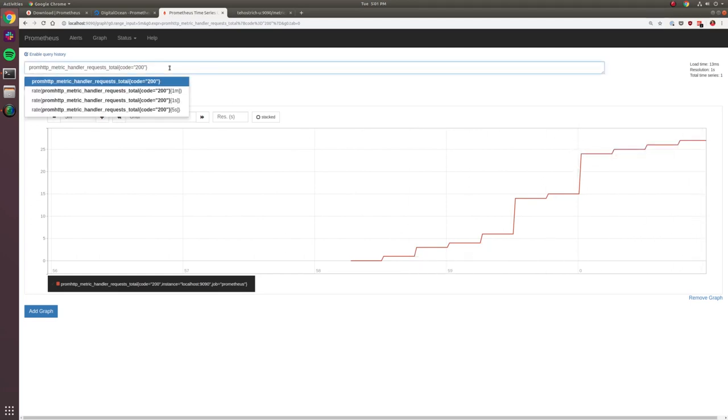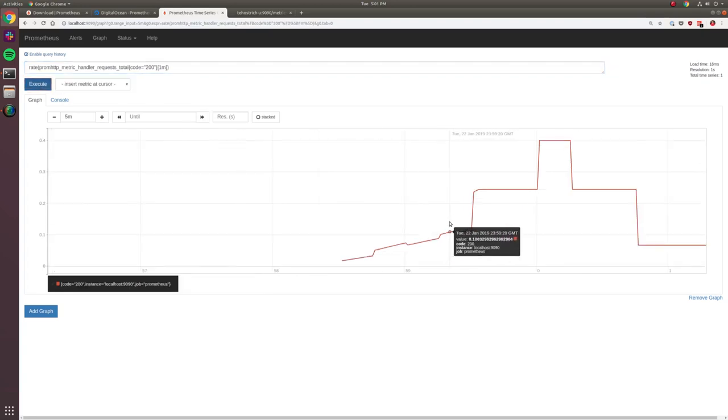We can also ask for the rate over a given period of time. So let's say 1 minute. And so this is another PromQL query, and we can see it had a sharp spike as I was hitting it, and that rate of queries over 1 minute is coming back down to a reasonable amount. And eventually this will balance out right at that 15 second mark. And so that's pretty much the start.